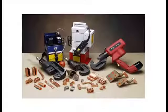What's needed for doing a high ground or compression grounding connector? Proper connector, then we need a crimp tool. You do need a die-taking 12-ton crimp tool. It has to be able to take U-dies because that's how the system is set up. You cannot use a 4-point crimp tool and you cannot use a die-less crimper. You do need something that is capable of taking our U-dies.